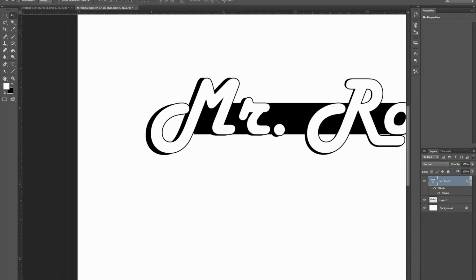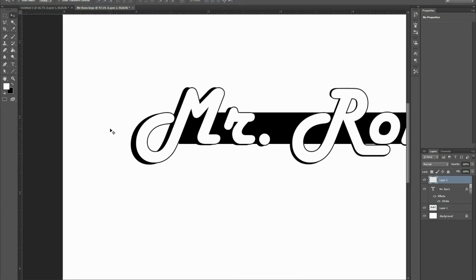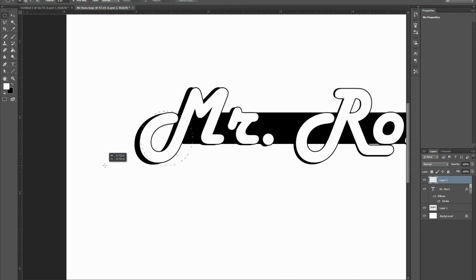Above the Mr. Ron layer, I'm going to make a new layer. This will be layer 2 by default. And I'm going to grab my marquee selection. But this time, if I click and hold the button down, I can select my elliptical marquee tool, and I can draw out a circle. Now, to constrain the proportions of the circle, just hold Shift, and that gives you a nice round circle. It will always stay round no matter what size you select, as long as you're holding Shift. Now I want something about that size, and you can put this anywhere on the screen because you're going to move it around.